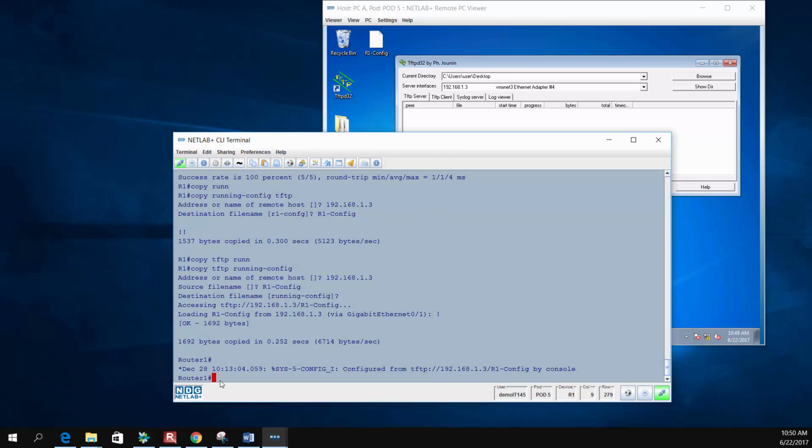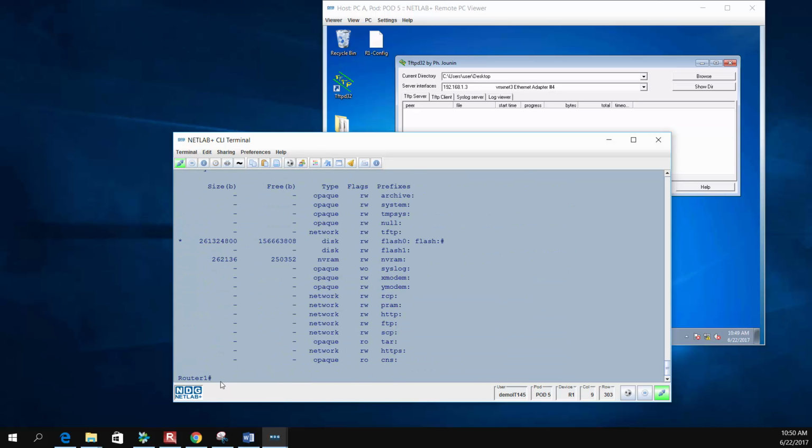Now if I go to the router right here and type the command show file system, that's going to show me the file system on the router, and you can see there are a lot of different parts to that file system on the router.